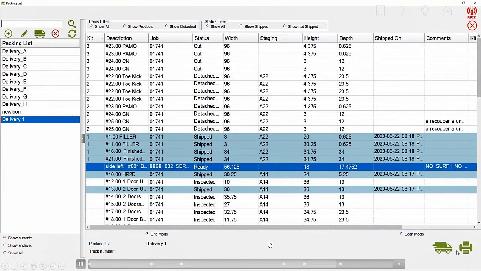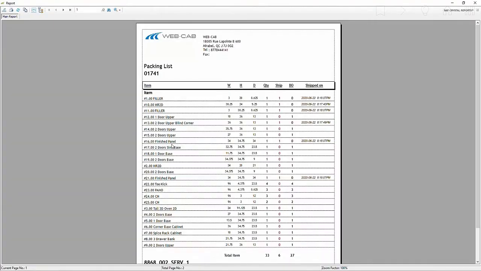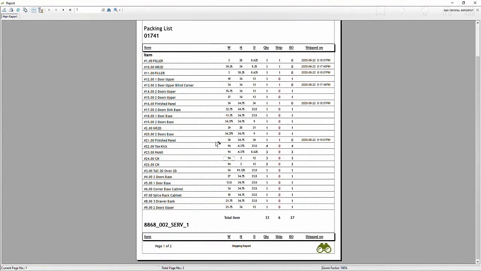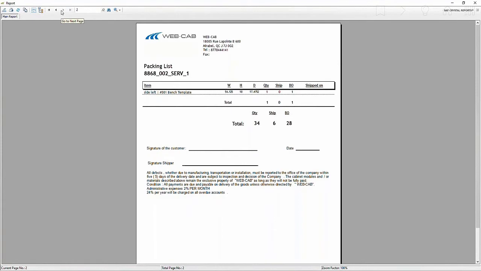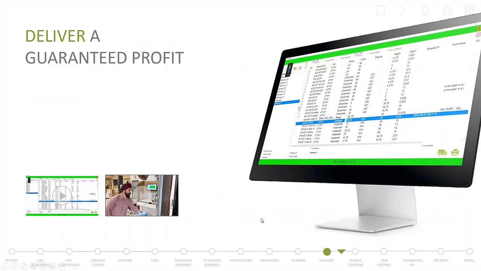And finally, at the end of that, you can have a shipping report that can be printed out, which you can give to your guys at deliveries or others to see exactly what's on it. And once you finish your truck, you can click on the button to say that your truck has been completed. Automatically, this will send a signal back to the office to let them know that the job is completed, that you have everything inside, or if you have some back orders, that will also specify what is missing in that truckload.